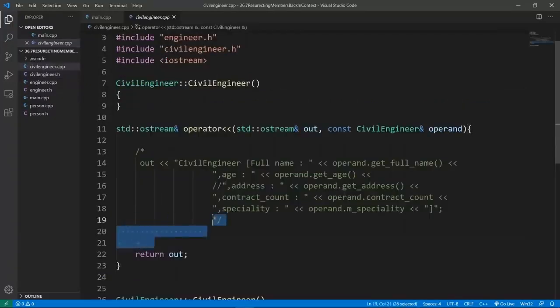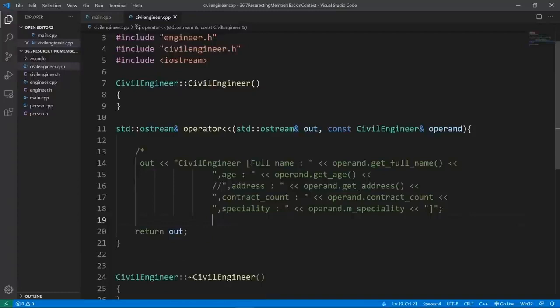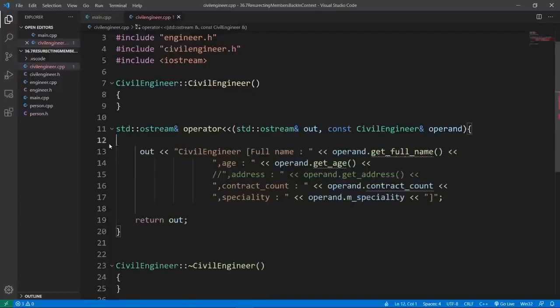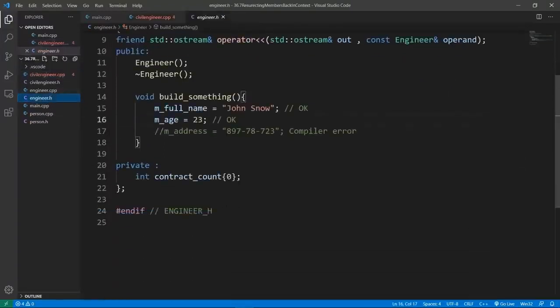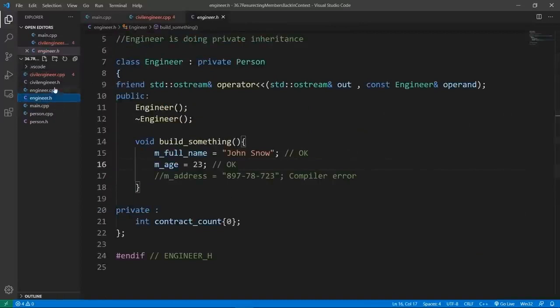And that's going to break the code for our output stream operator. It's not going to work because we want to have access to getFullName and getAge. And that's also going to kill access we had on the getAddress method, which would give us access to the address member that we have in our person class.